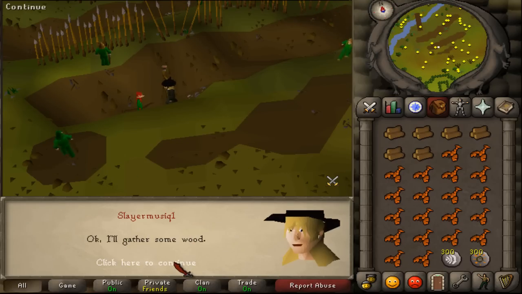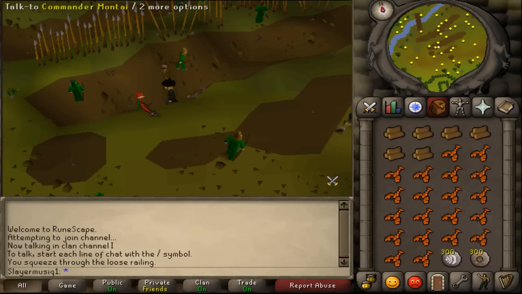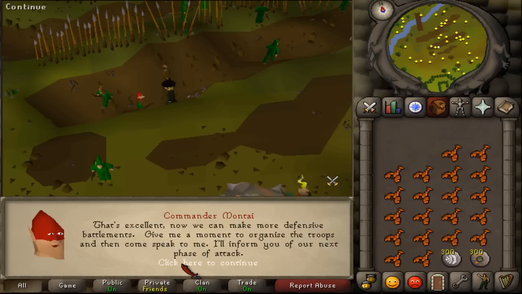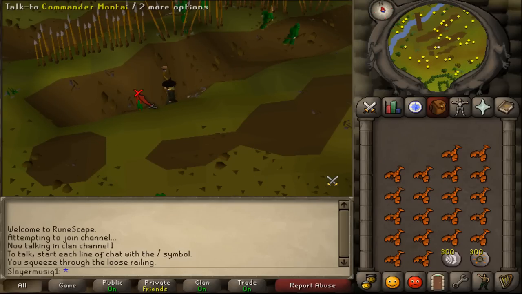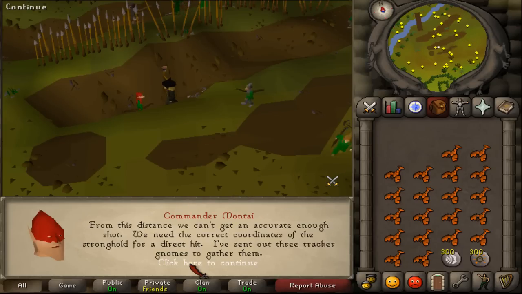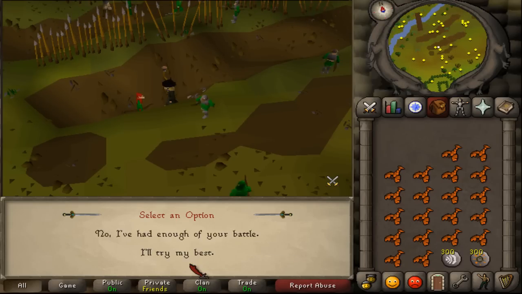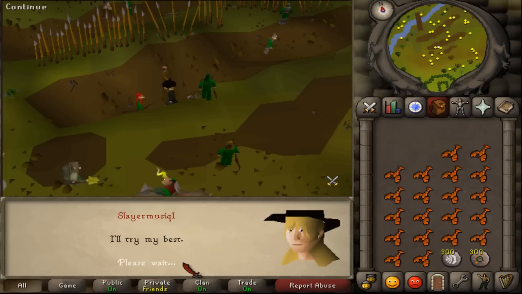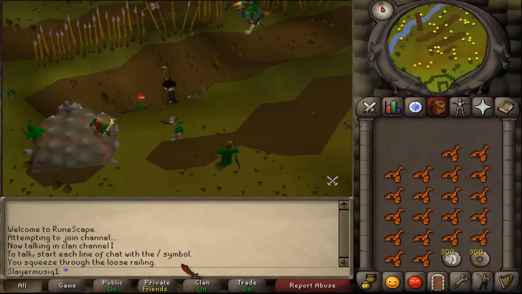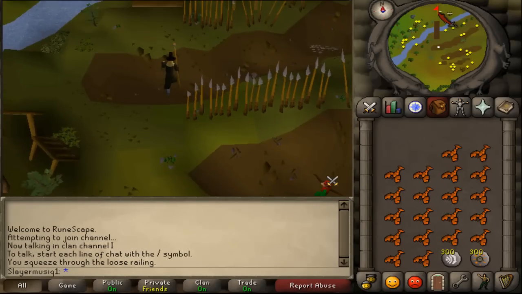Okay, I will gather some wood. Since you already have the wood, just talk to him again. Then talk to him for the third time. I will try my best. After talking to him, cross the western bridge, going north.